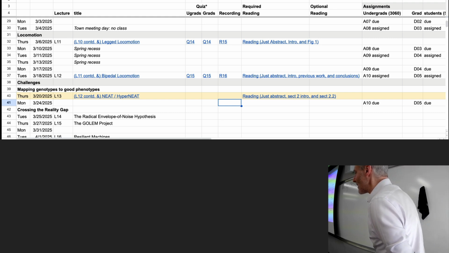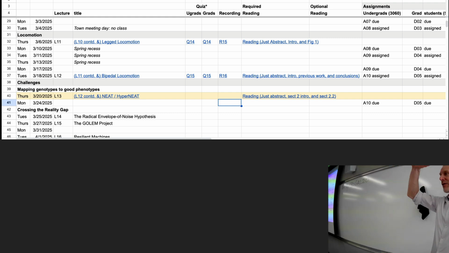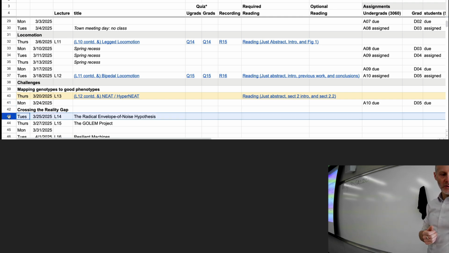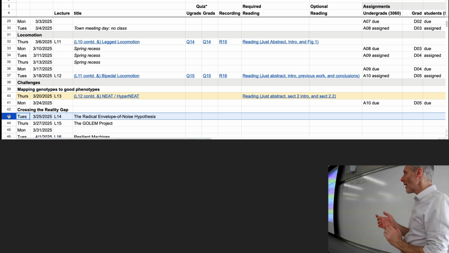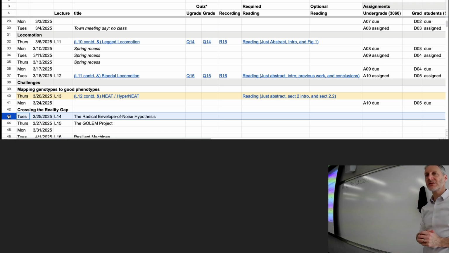So by the end of A10, you should have the final wrapper around your onion, which has many layers in it. You have an evolutionary algorithm that's evolving control policies for robots that are inside a physics engine. Next Tuesday, after you've done assignment 10, I'm going to dedicate a fair bit of time Tuesday morning to talking about the final project, what our expectations are for that, and how you're going to conduct that final project over the final month of the semester.